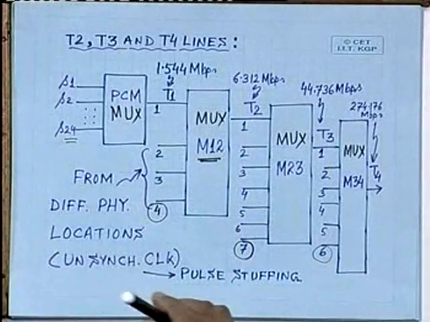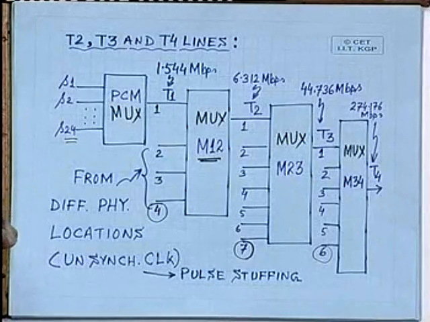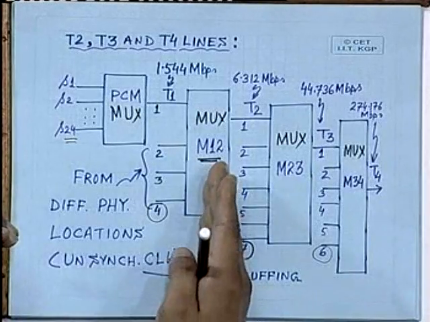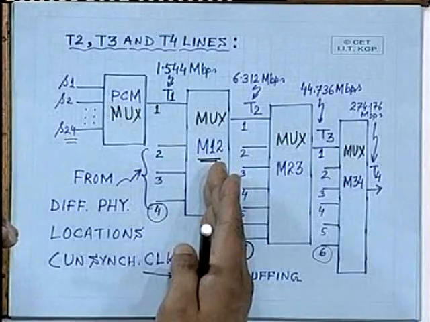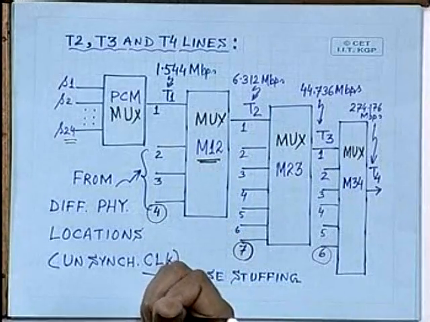The operation that is usually carried out is known as pulse stuffing. What happens is that you go by your master clock, and if for some input you are yet to get 193 bits, you have to wait, because you cannot leave somebody else's bit. So wait till you get 193 bits from the slowest channel. But by that time you have already received 193 bits from other channels, so they are in hold mode. So you add a few bits there, so that equivalently all the inputs have been arranged to occupy the same time.